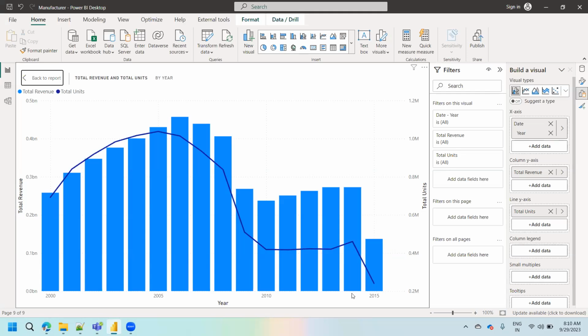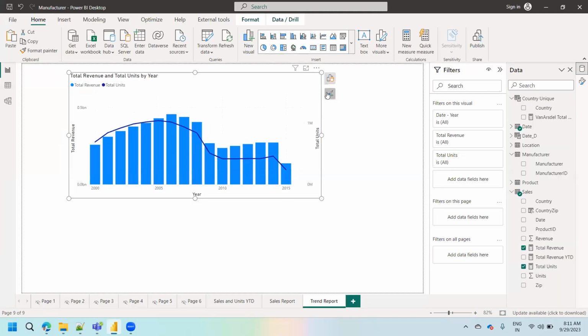So over the period of time, from 2000, if you're observing this single bar, this is my total revenue. From 2001, 2, 3, and so on, as per my data availability up to 2015, I'm showcasing the data trends. And the line, if you're observing, is a normal line chart related to total units. For each and every bar, there is a line showing how many units have been generated. You can see it on the secondary y-axis. Maybe if you want to add the data points, we can add them too.